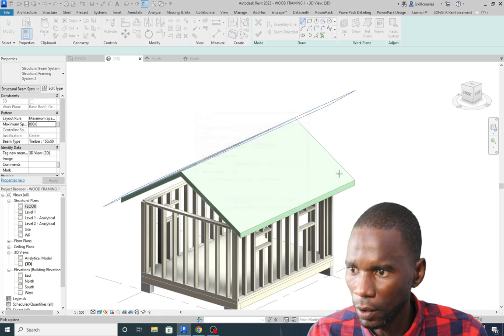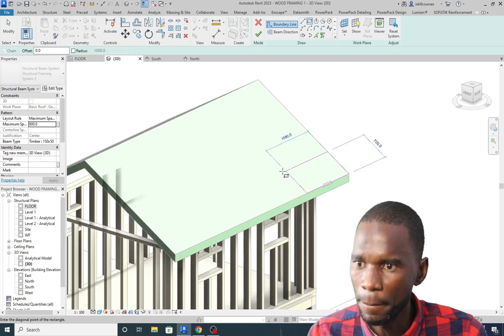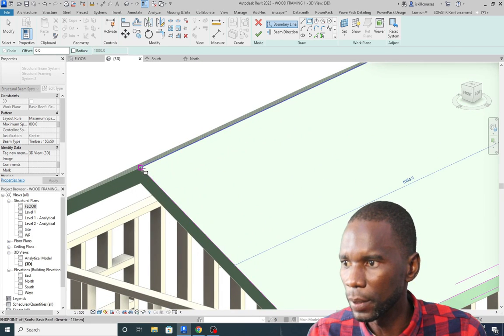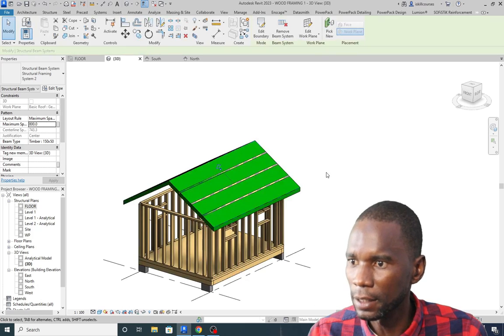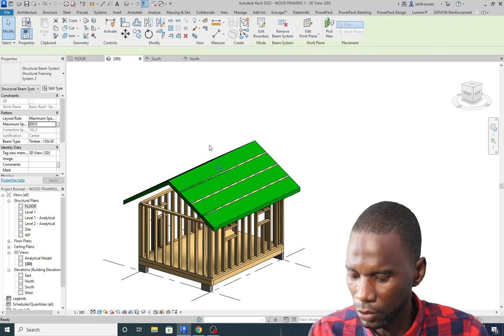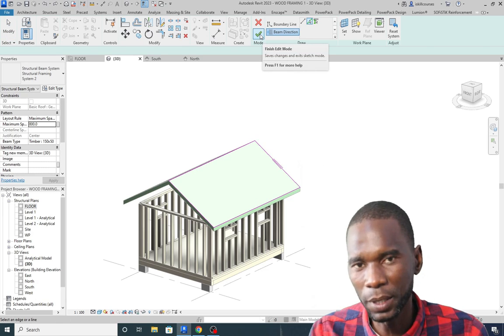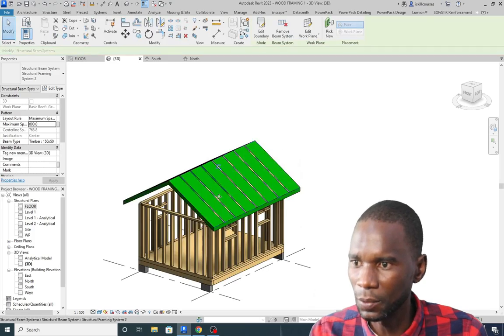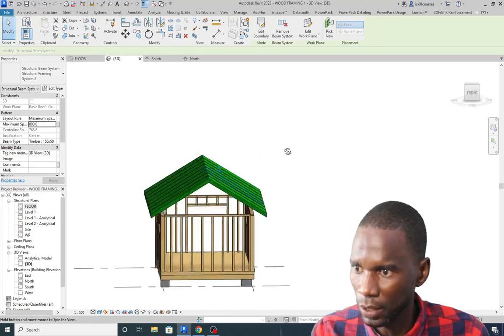Then set work plane, pick a plane. Okay, then I just want to pick this face, then the rectangle, and pick that corner, go all the way up to the end and pick that corner. I'll maintain everything here and click there. Oh, sorry, I didn't do the direction. I'm being too fast. Once again, pick that one and pick the direction. Otherwise, if you make a mistake, you can still go back. That is the goodness with Revit. Don't have to worry. You can edit these things without a problem.